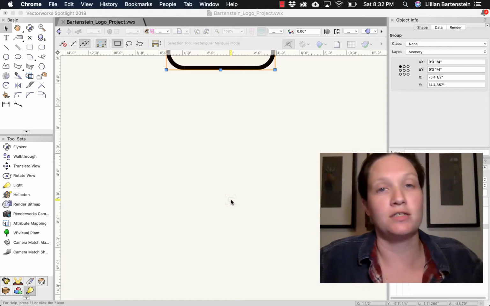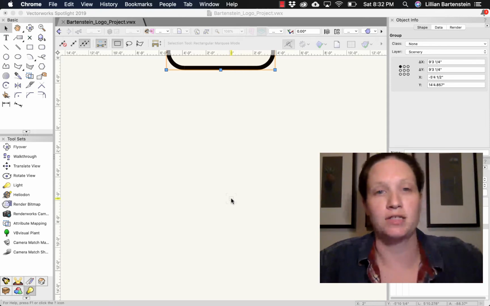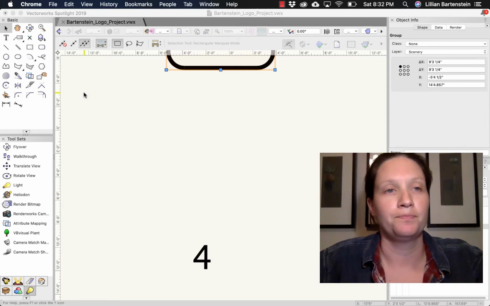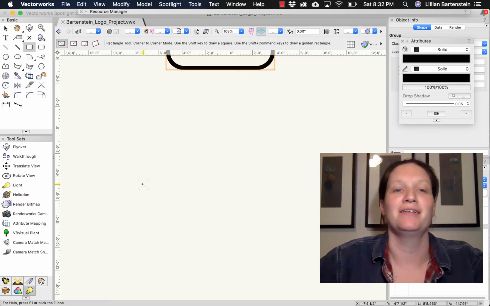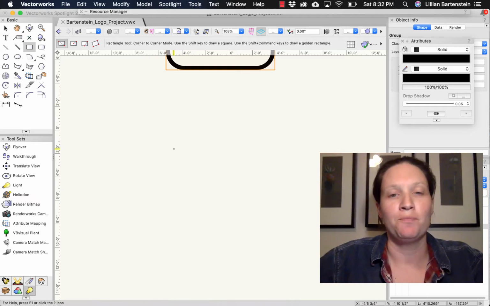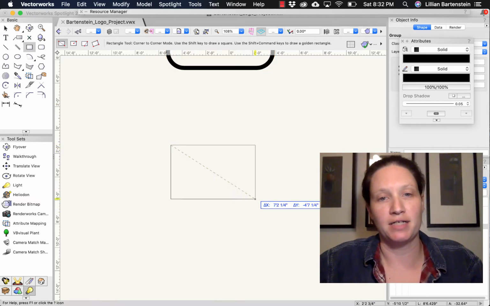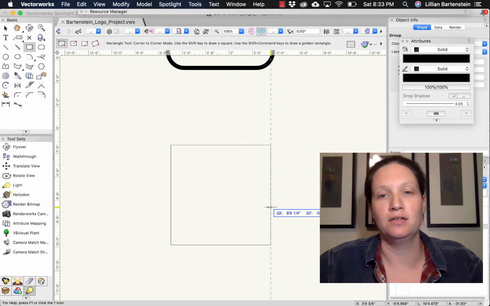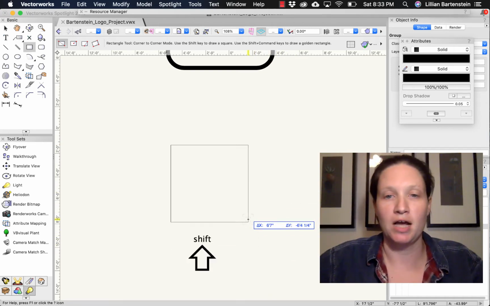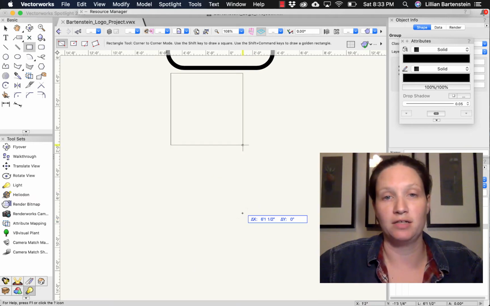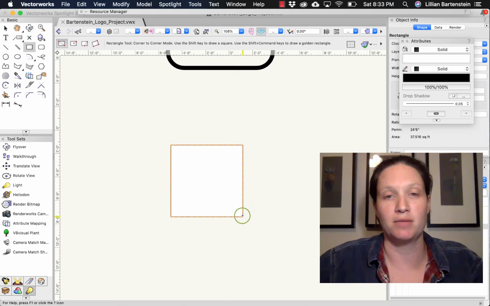All right, so let's start with the square tool. That's keyboard shortcut 4. No, for real, guys, 4. Oh, it doesn't think I'm in Vectorworks. Now we're talking. All right, so now I've picked up my square tool. I'm going to do the same thing I did with the rounded rectangle, which is hold shift so that my square, ooh, it wants to make it the same size. So that my square, instead of being a random rectangular situation, I want a square as my starting point.